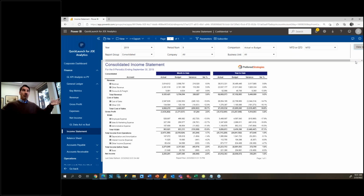So we get all of the information that we need from financials coming from the same source with the exact same measures, meaning the exact same thing, and everybody knows it, okay? So really, I'm here and I want to see this P&L. I've filtered down a couple things. We can select, do you want to group this consolidated or by company? Want to filter on some other things?